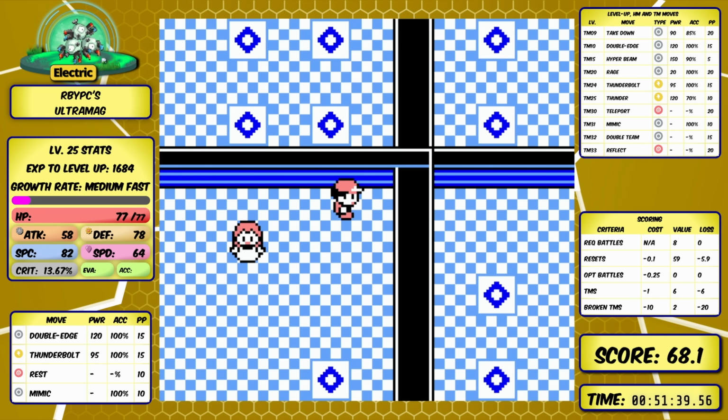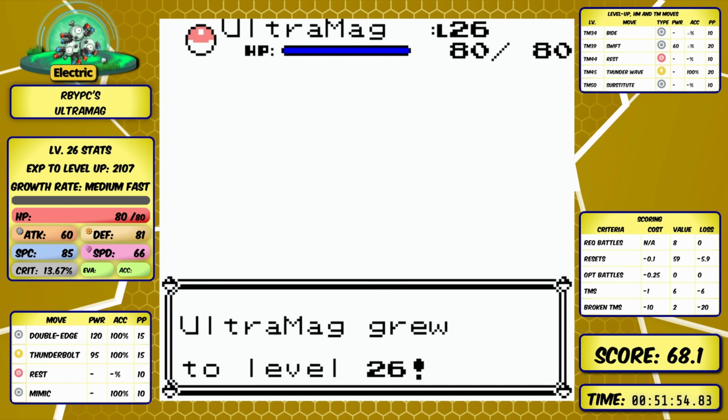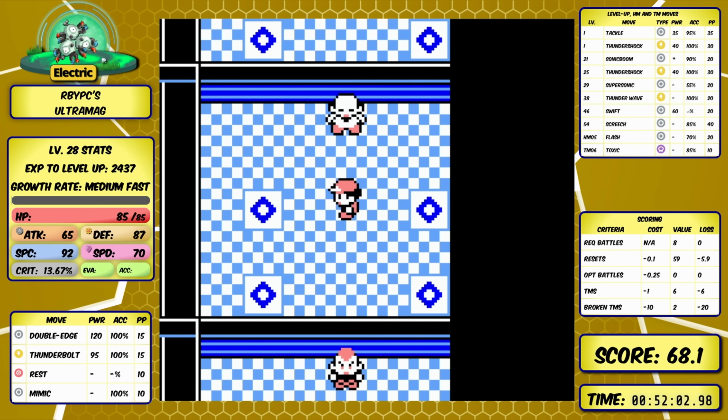So unfortunately, it looks like Sabrina is not working either, which means I think the only thing left to do is to go for more rare candies. I'm going to go up to level 28 this time, which is the next damage rounding threshold. But my whole logic here is this.